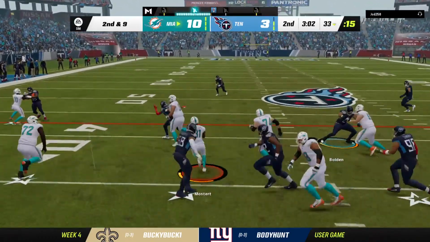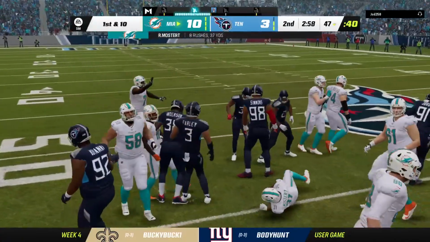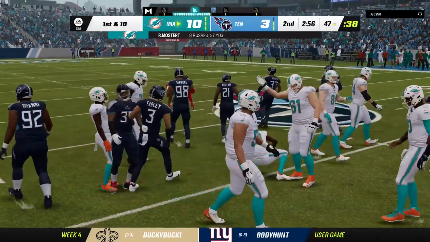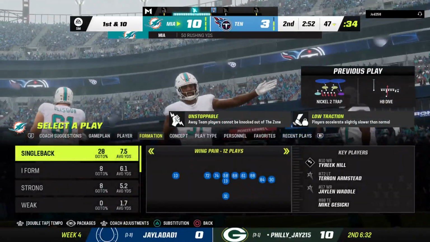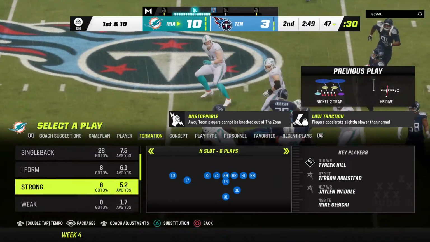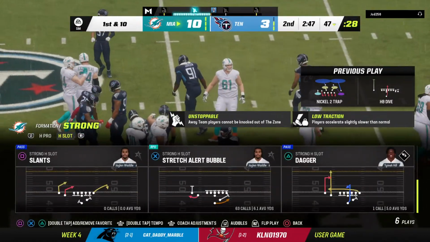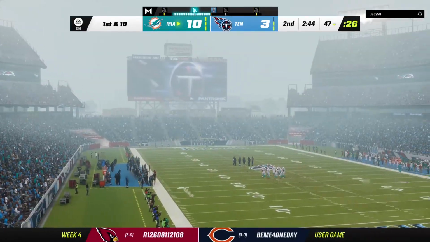Up the middle they go with Mostert. And he slips up past the 45 before being tackled. A Miami first down on the 14-yard pickup. For a lot of guys playing this game, there's no better feeling than running right through a tackle. He's able to lower his center of gravity and churn his legs for a really nice pickup.